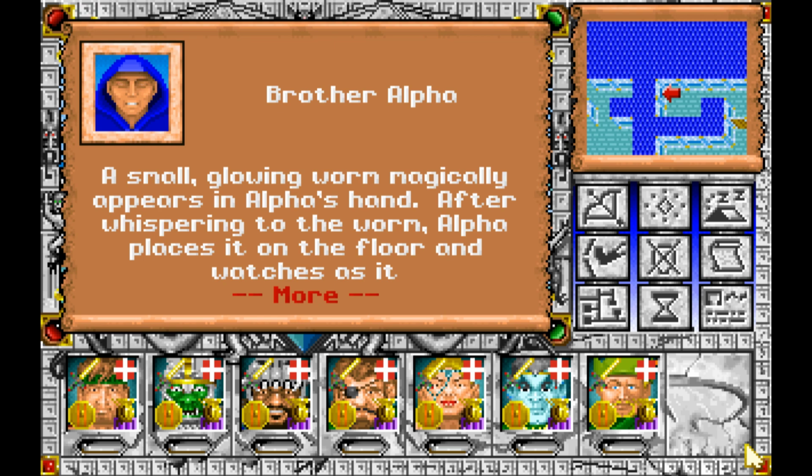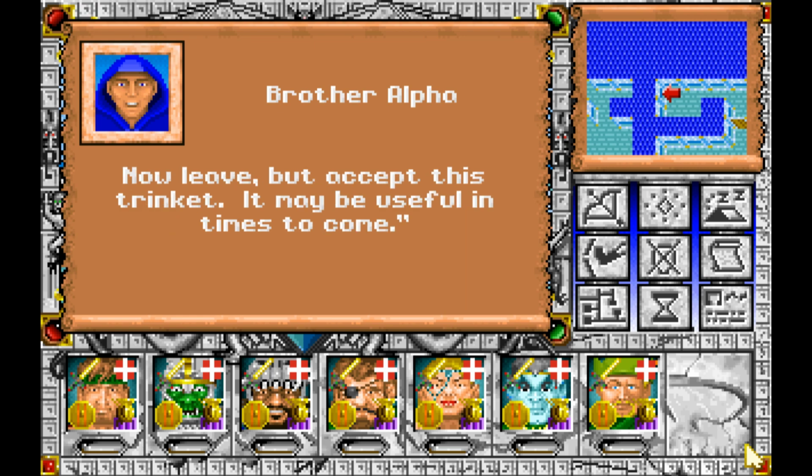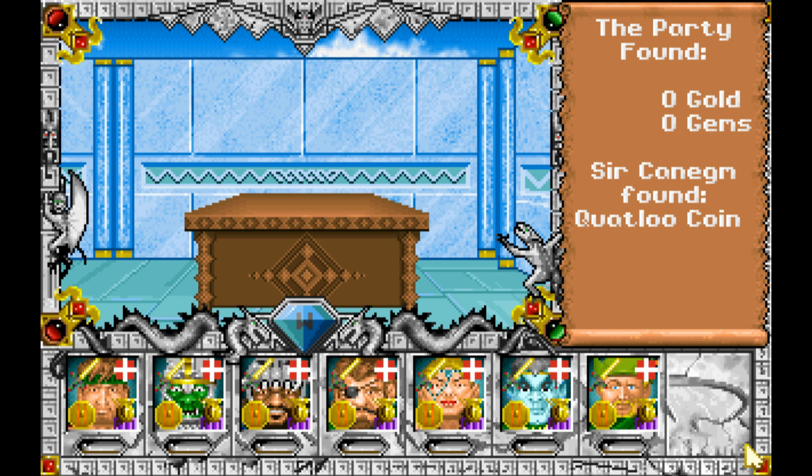A small glowing worm magically appears in Alpha's hand. After whispering to the worm, Alpha places it on the floor and watches as it starts burrowing its way through the ground. I have sent a message to my brother, so he will expect you. Find him in the caverns below this town. Okay. Now leave! Okay. Quatlu coin, hooray!